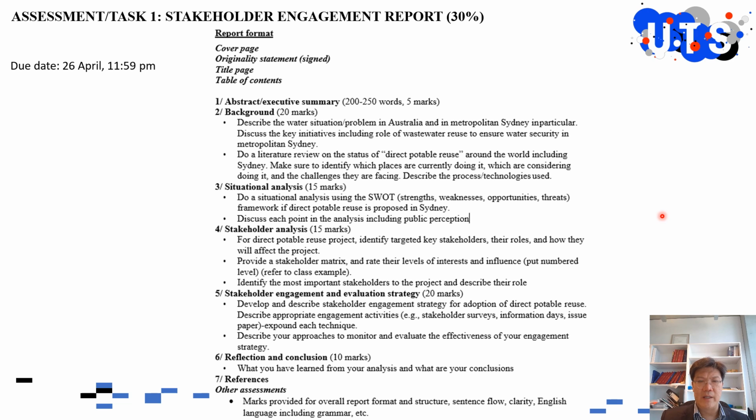Stakeholder engagement and evaluation strategy. Develop and describe a stakeholder engagement strategy for adoption of direct potable reuse. Also describe the appropriate engagement activities such as stakeholder surveys, information days, issue papers, each technique, and describe your approach to monitor and evaluate the effectiveness of your engagement strategy. Reflection and conclusion.